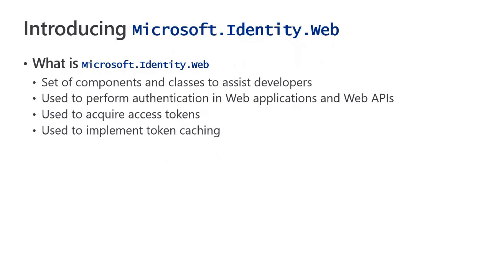And if that's not enough, it's going to add support to implement token caching, so that behind the scenes, when you get an access token, refresh tokens are automatically cached. When you want to get an access token an hour and a half later, after your access token has expired, there's code that's automatically going to take the refresh token and redeem it to get a new access token and hand it back to you.